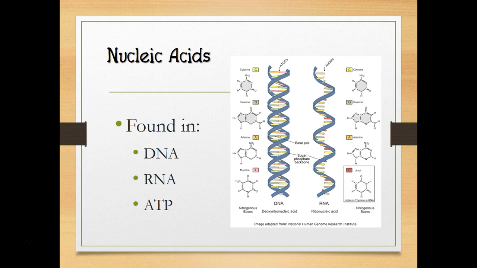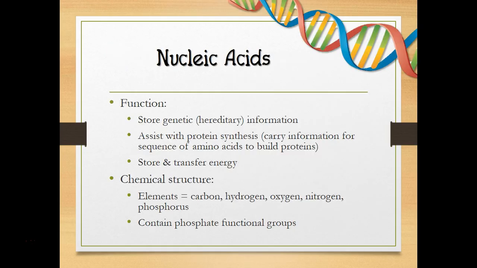In terms of types of nucleic acids, we're talking DNA, RNA, as well as this modified type of nucleotide called ATP. In terms of function, your DNA's job really is to be that storage of hereditary or genetic information, and maybe that's not a terrible side note to add to yourself here. So DNA's main job is to be that storage molecule for all that information that ultimately is going to make you look and function the way that you do on a regular basis.